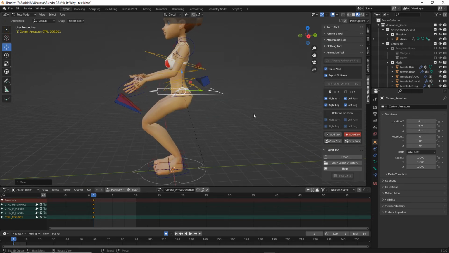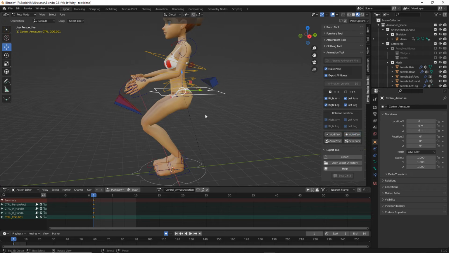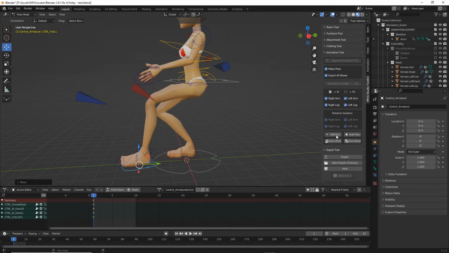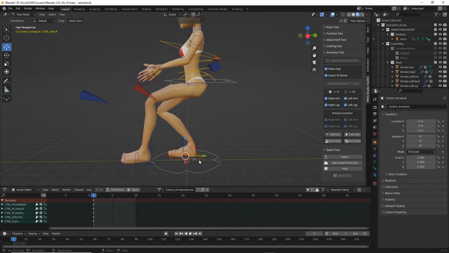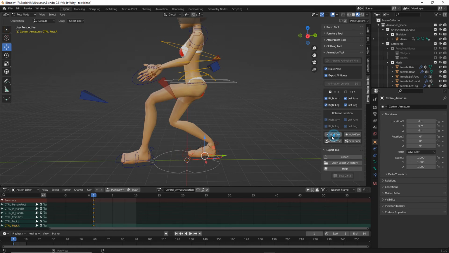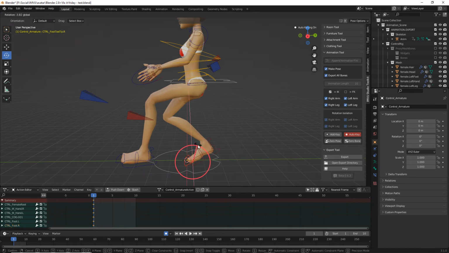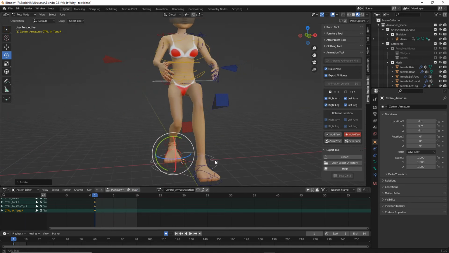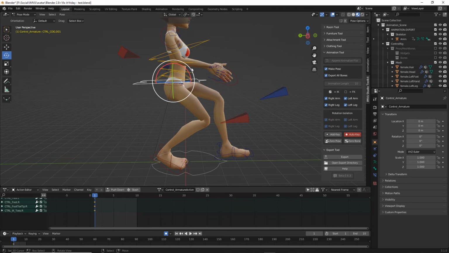Otherwise, I'd move that and then have to insert the keyframe, move that and insert the keyframe again. So if auto insert is enabled, it'll drop in the keyframes for us as we move the corresponding bones. Makes sense.